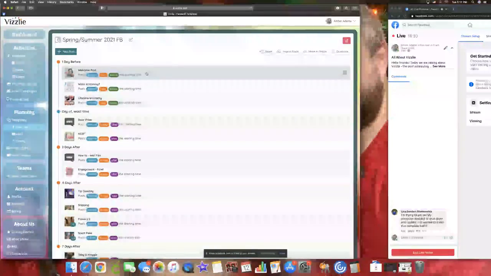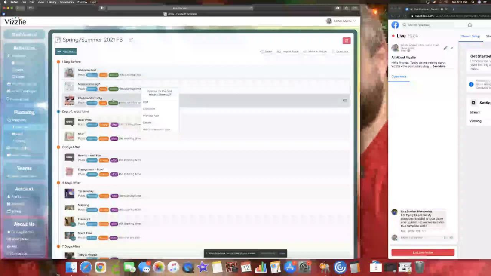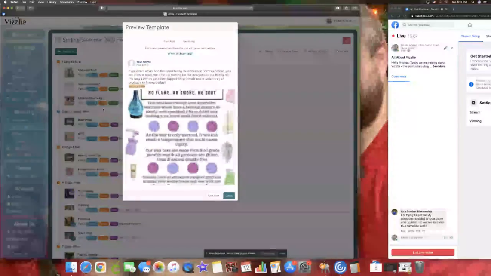Alright, so we've already touched on the welcome post. I always do a post for what is Scentsy, because somebody may be added to this party and they literally have never heard of Scentsy before in their life. I know it's uncommon, but there are people out there like that. So I always do a what is Scentsy post. That way there's info on there, so if they want to dive in a little bit more and get some information before the party actually starts, so they know what they're getting themselves into, this post is here for them.